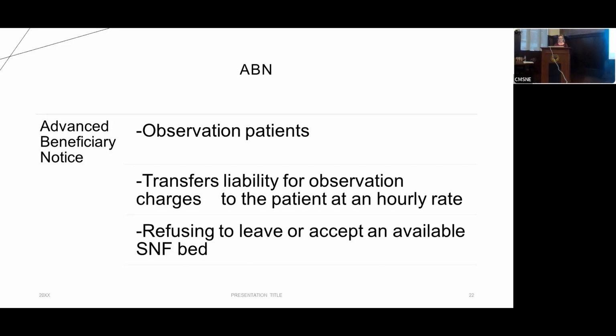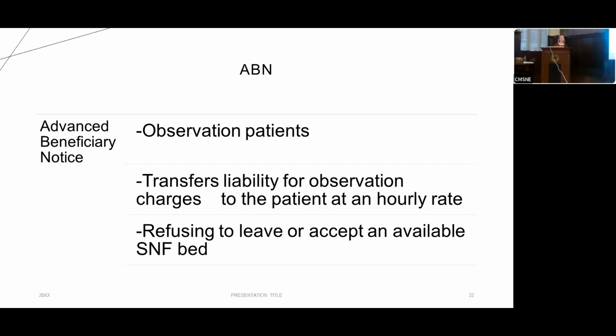An advanced beneficiary notice. This is for Medicare fee-for-service patients only. This is when you have a patient who's in your facility, who's in observation, and you have a very safe and viable discharge for that patient in place, and they're just refusing that option. So this would be a patient who's admitted to observation overnight, the next afternoon is ready for discharge, but by the time all the discharge paperwork is done, they just don't want to go. And they're like, let me stay, I'm comfortable, I don't want to leave.